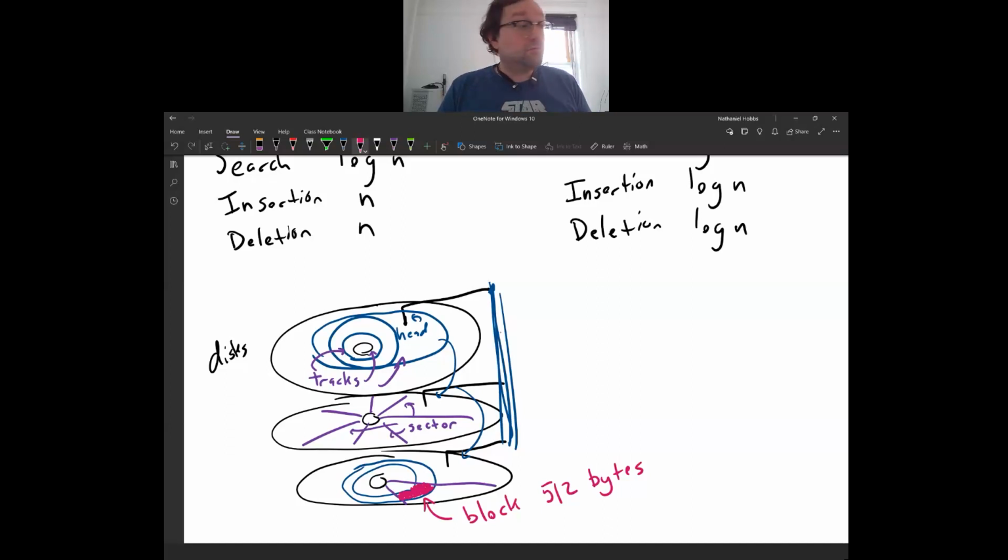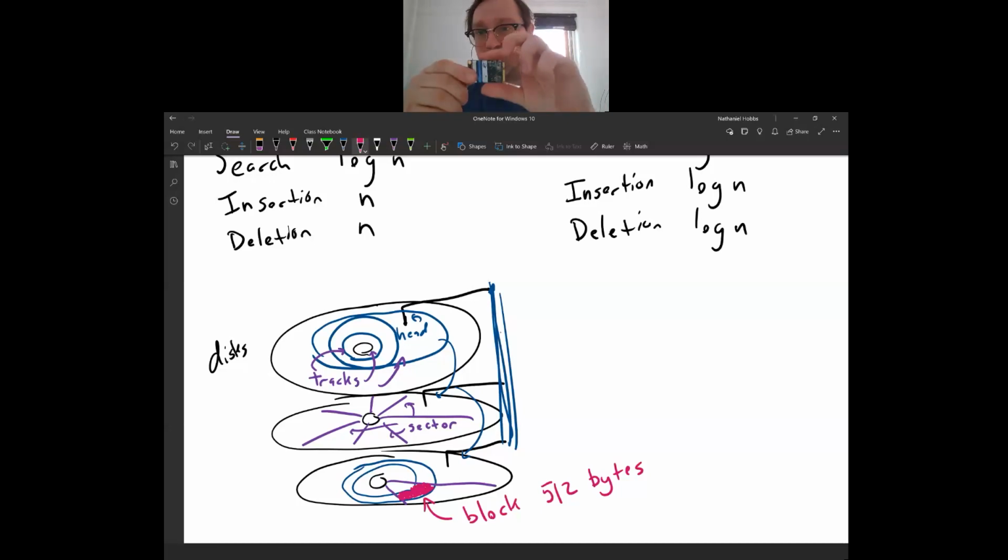Okay. Now, your phone, for example, does not have this type of disk. One, because it's too big. Two, because you don't want something that's spinning and moving around all the time. You pick up your phone, put it in your pocket, put it on the table. You're doing lots of stuff with your phone. So they don't use these kinds of drives.